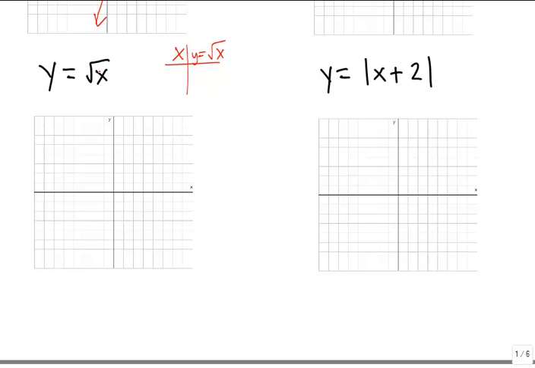Because this is a square root of x, the x's that you plug in have to be 0 or positives, because when we're graphing, we're not allowed to graph imaginary numbers. And if you put a negative under a radical, that makes it imaginary. So the first or smallest x that you could possibly use for an input here would be 0, since negatives won't work, and square root of 0 stays 0. Then I could use x equals 1, and square root of 1 stays 1.